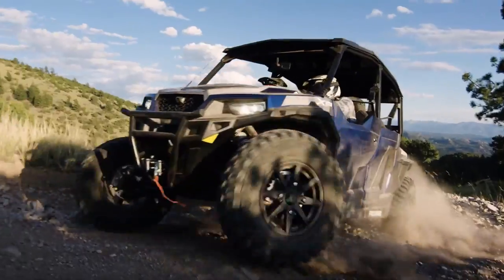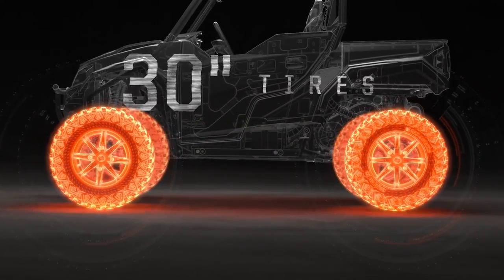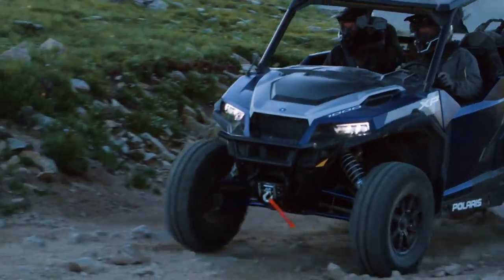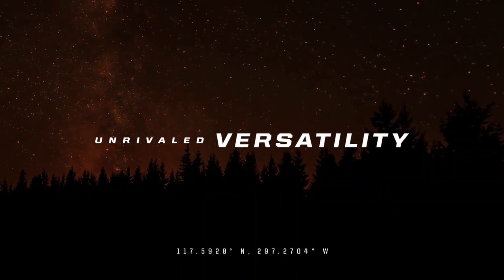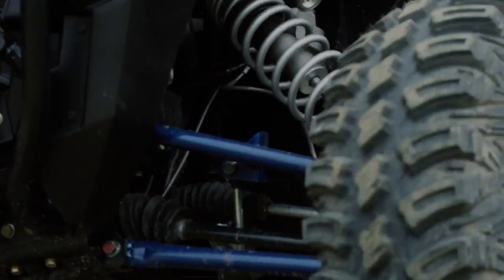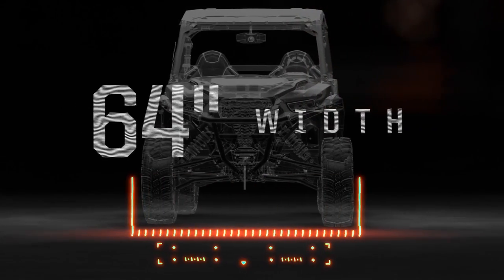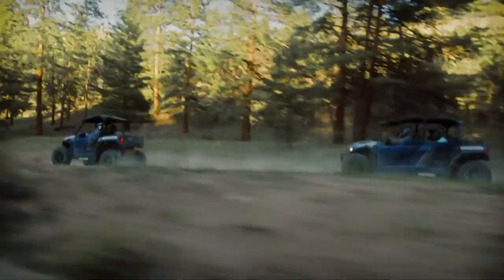Every General XP1000 and XP4 1000 is outfitted with more aggressive styling and distributes 100 horsepower to its 30-inch ProArmor crawler tires, while offering 13 and a half inches of class-leading ground clearance to negotiate even the toughest terrain. Improved long-travel suspension delivers a smoother, faster ride, enabling the General to conquer any trail with the ultimate level of comfort. These machines are also fitted with high-clearance A-arms, Polaris Pro HD 4500-pound winch, and the Sport low-profile bumper. The 64-inch one-piece chassis improves strength without compromising agility, and premium Walker Evans Velocity shocks deliver higher resistance to bottoming out, giving customers more control and a smoother ride.